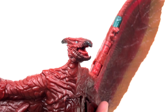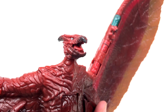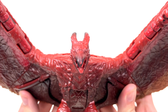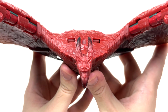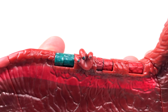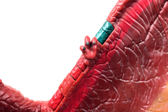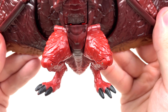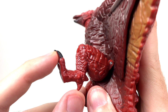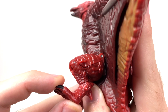Maybe that's just due to the black paint used on his beak, which is kinda muffed up on my copy. If you saw the quality of the box he came in, you'd totally understand. The tips of his horns are going to be painted, the detail on the top of his head is fantastic. Oh yeah, his little claws are going to be painted right at the tip as well. Very nice. Both sides, yes. The toes will also be painted. His dew claws, however, will not, but the detail on the sides of the legs over here, very impressive.